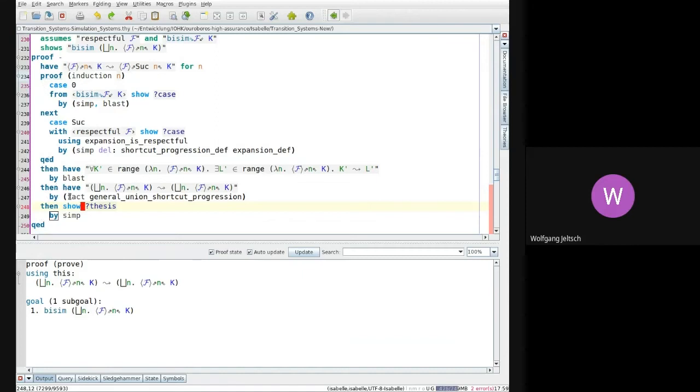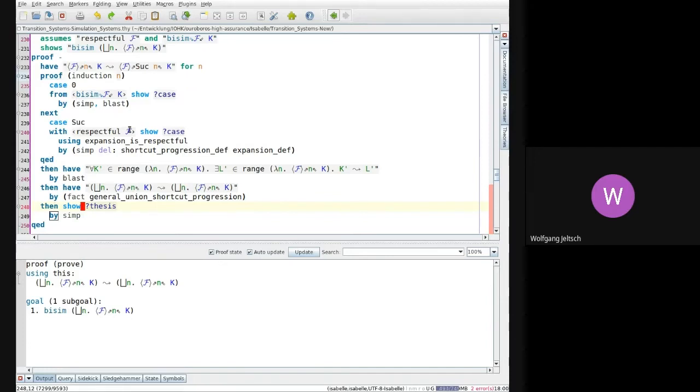And this has these several steps. And either you have this "by" and a proof method, which is something automatic, so to say. Or you have, again, a proof QED block, where you have, again, such statements here with "show" and so on. And there you have a "by". And you could, again, have a proof QED block here. So you can have an arbitrary nesting. So "by" just applies a single proof method, and it must be able to prove this goal completely. And if you have "proof", then you somehow prove it manually. But at the leaves, so to say, you need "by" and just invoke some proof method.